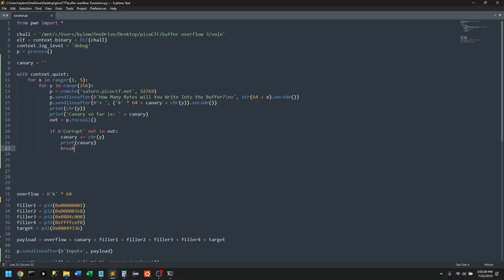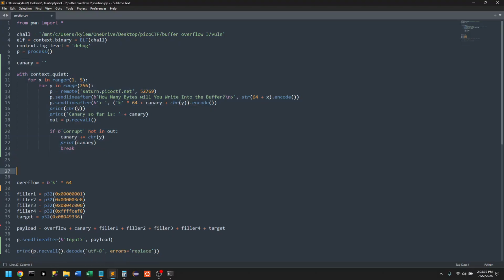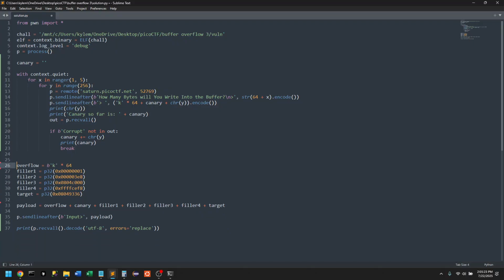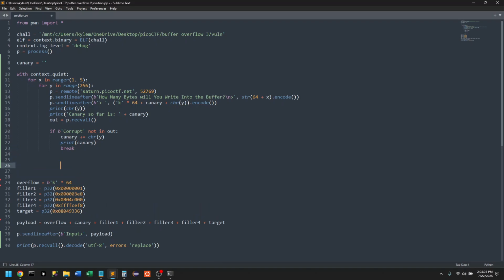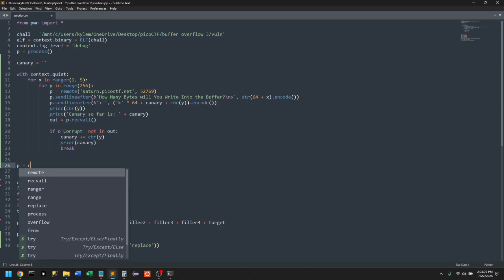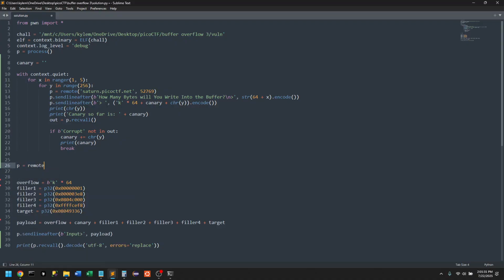And so hopefully this entire piece right here brute forces the canary for us. Once the canary is brute forced, we want to create a new instance of our solution. So remote, because as you can see, every time this thing enters the loop, it attacks that server once again.